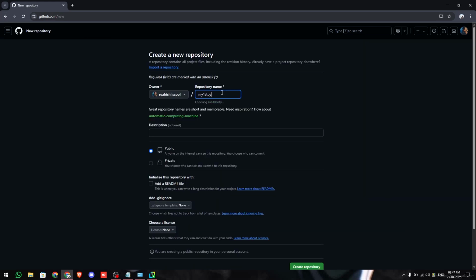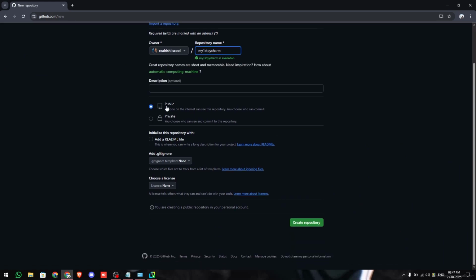First, name it pycharm. You can make it public, access to everyone. Private, only people with the link can access it. You can add a readme file, which is nothing but a markdown sheet where you can give instructions if it may be a bit complicated, say if you created an open source app for others, and create repository.